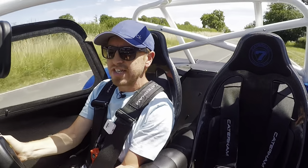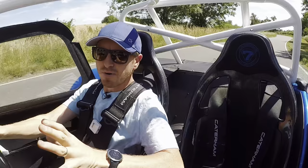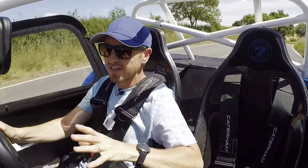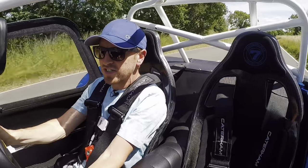You've got to make sure you get your gear changes spot on, because it is quite easy to knock it into the wrong gear. Then, before we get properly driving, you've got your transmission tunnel here, and that brings me on to a couple of the things that I'm not too keen on with the car. So you have to basically keep your arm to the right-hand side of this transmission tunnel.